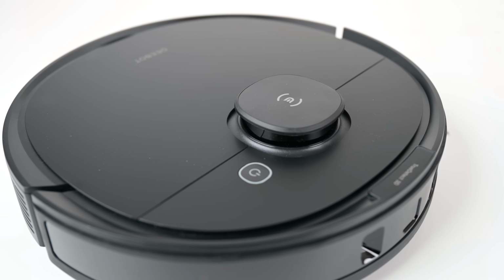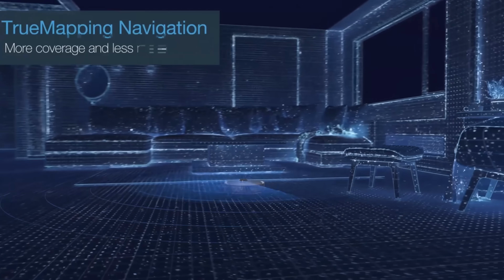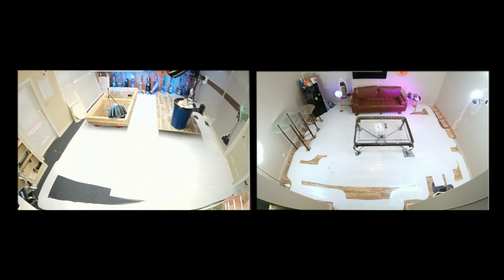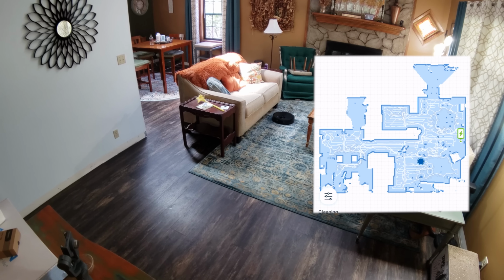The Deebot N8 Pro uses LiDAR, the spinning invisible laser on the top of the unit, for its main navigation, which I found to be very fast at mapping both my studio and my house, both of which were mapped on the first try, and I found that it was efficient with coverage, getting near 100% coverage in both the small and large room tests. I do think it was a little bit slower than normal on initial runs, but more on that in a minute.